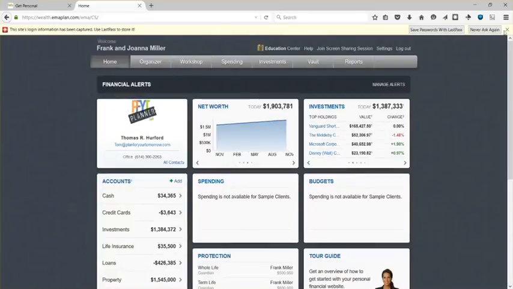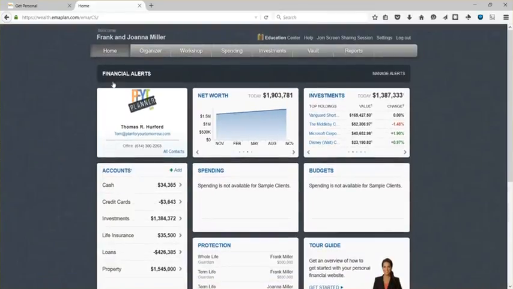So you'll see that this takes us to a dashboard page with a number of useful modules on it. First off, if you ever need to contact us, it has our contact information right here. And then it has a couple of other useful panels. This is the list of accounts that we have for you. And then all of these are aggregated into a net worth, which you can actually look at in a couple of different ways.